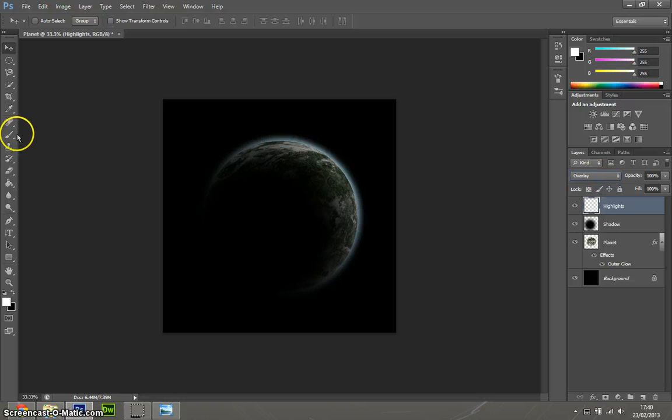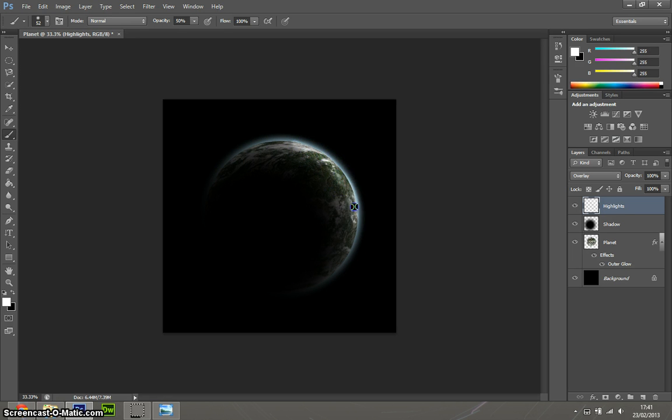And then you go to your paintbrush tool. So this is quite important here. You'll probably want a size around 50, and you definitely want the opacity around 50%. Basically, what this is going to do is just highlight where the sun is shining directly on the planet. So you want to go around the edge basically. So it should, as you can see there, it's starting to brighten up.